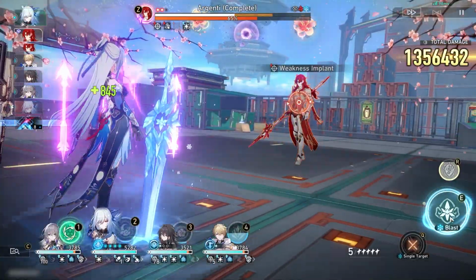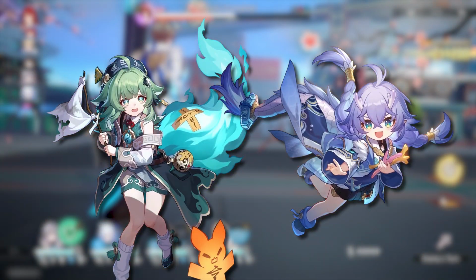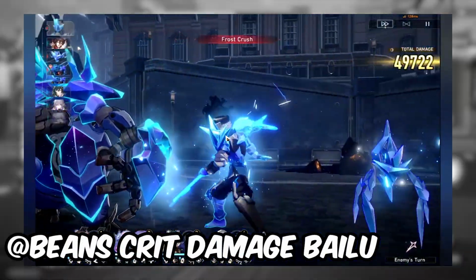However, if you choose to build around a support and you want them to be the star of the show, then do it, I guess. I've seen some crazy shtick before, so at this point, if you're willing to go and take a support for a DPS, then go for it. Freaking psychos.